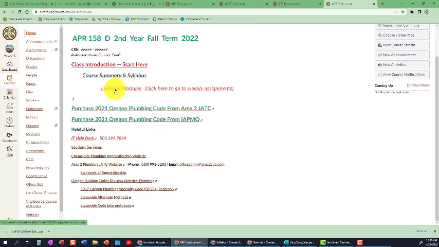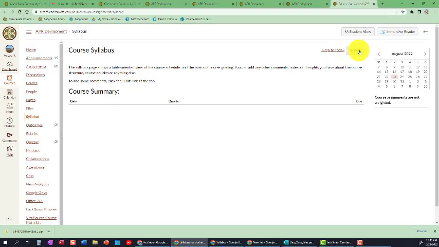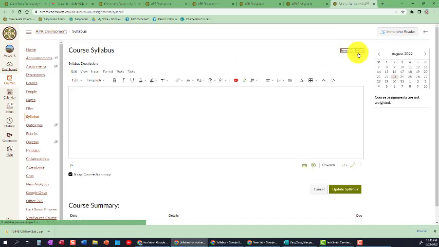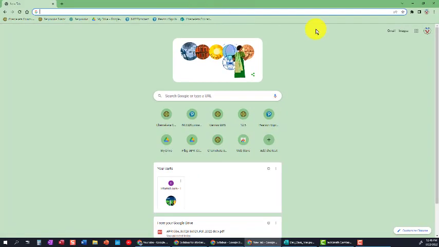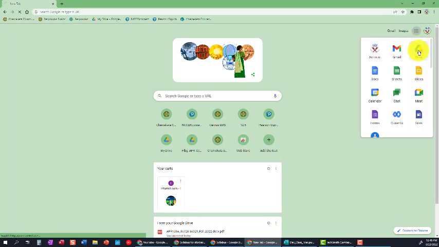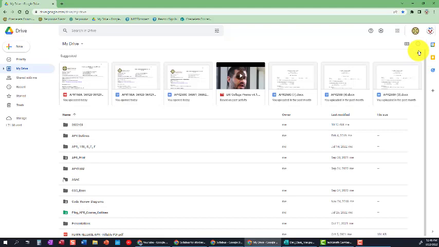We select on the course syllabus and we can see that it is empty. So let's hit the edit. And so the goal here is that we're going to get that link into this section right here. So how do we go about doing that? Well, the first thing that we need to do is let's go to our Schmecada Google Drive. The Word document needs to reside somewhere on our drive, and it needs to be the Schmecada Drive. Otherwise, the way that the security systems work, the links might not work if you're using another online provider.